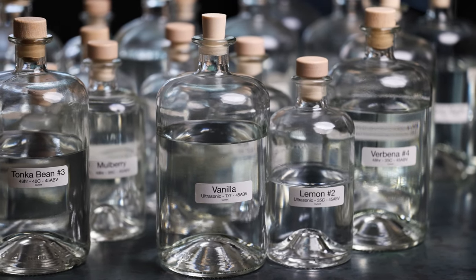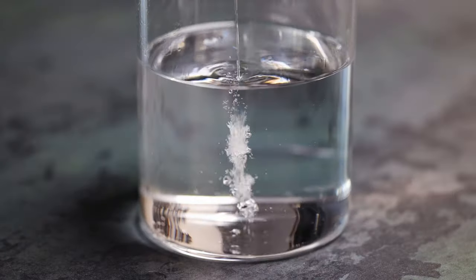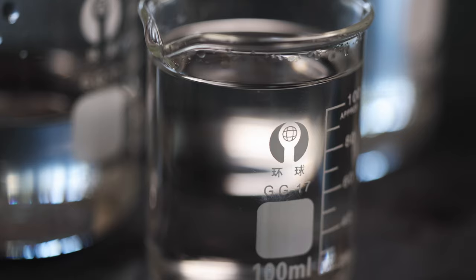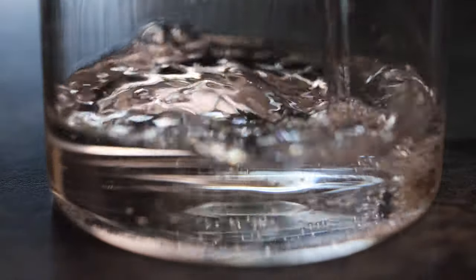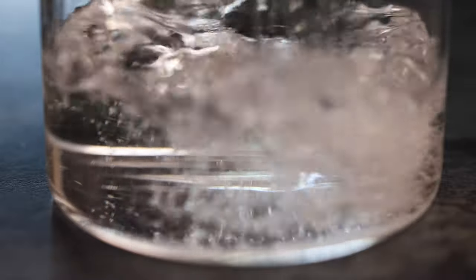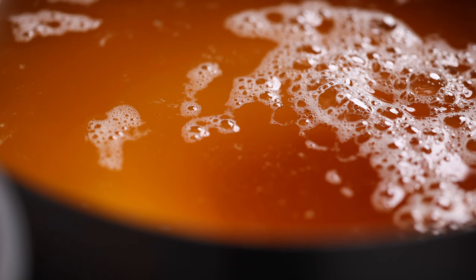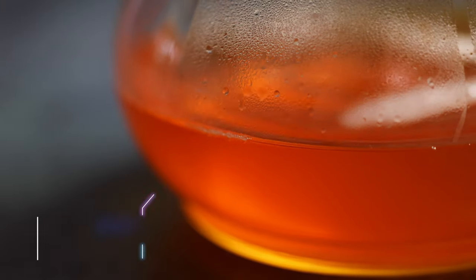Rather than doing one distillation run and tasting it, I was able to make micro adjustments, experiment, and really hone in on the profile I wanted, working on it until I got exactly the flavour I wanted for my gin. I went through a lot of versions before settling on the finished recipe, but once I had it, it was just a case of making larger batches of the distilled botanicals — and because of the precision nature of the distillation, I could get really consistent results. One of the great things about this process is that I can match both the flavour of the gin and the homemade grapefruit tonic water so they complement each other perfectly.